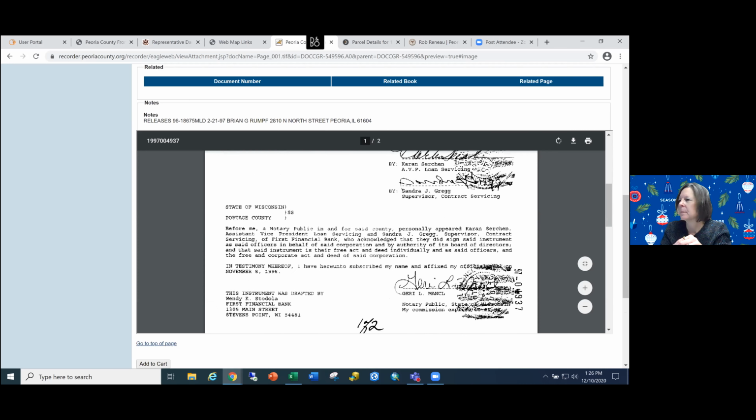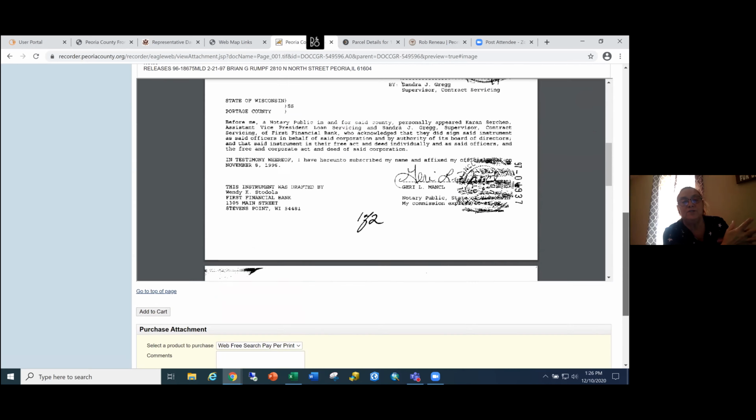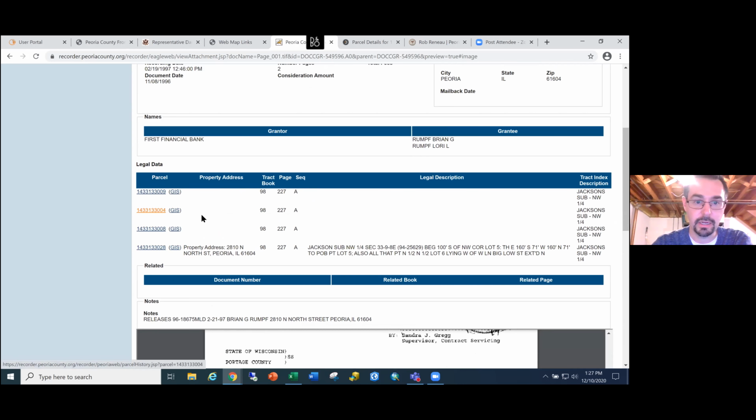No, that's new to me, of looking at the actual document. It's cool. Yeah. So sometimes it helps too, because somebody will say, oh, I'm holding title one way, and you can go on here and find it how it really is. Yep. Mm-hmm. And of course, there's other parcels. Any parcels that are tied to it. Where it says GIS here, they'll take you back to the map. So if you see any of these parcels you want to look at, you can just click on it.